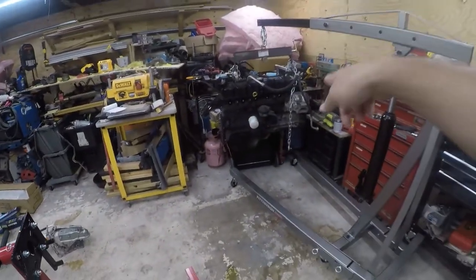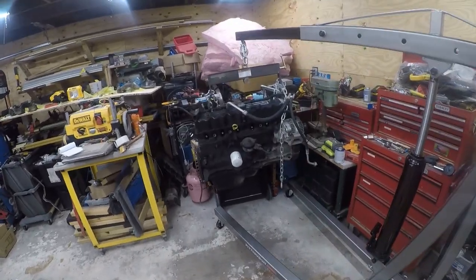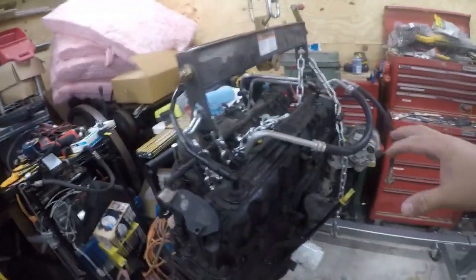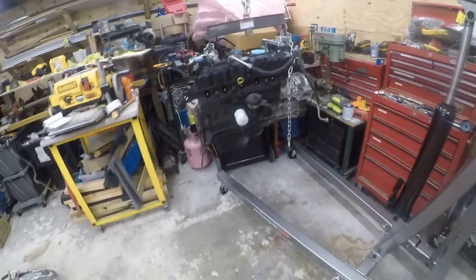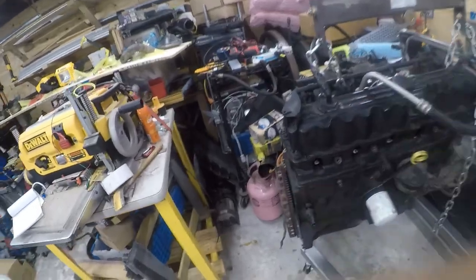This engine is 515 pounds dressed, which means all the crap on it. And I'm putting it on here because I want to do some work to it while it's out of the vehicle. It's a whole lot easier to work on it here than it is when it's got a Jeep wrapped around it. So first things first, let's do it to it.